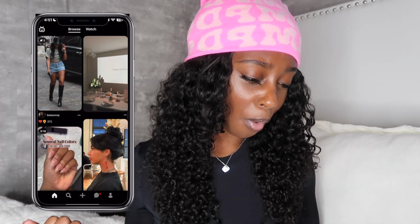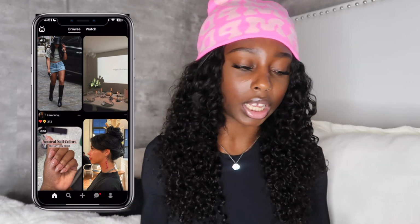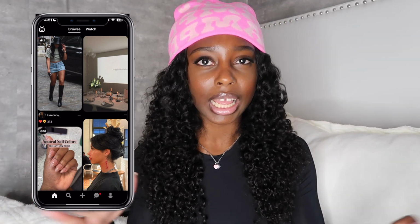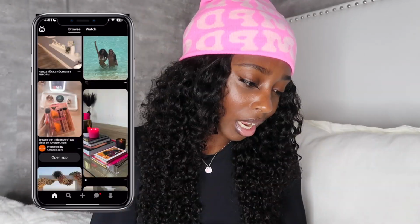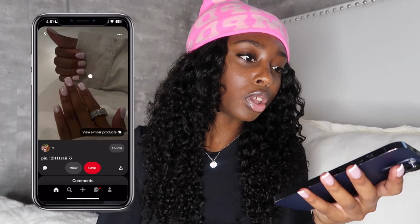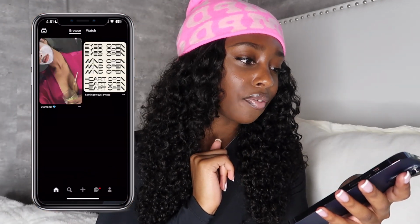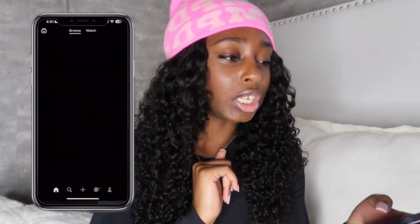It's super cute. All my outfits. Sometimes I find YouTube ideas, not really on there, but you can make a board with my nail ideas, my hair ideas, outfit ideas, room ideas, any type of ideas you want, like a summer bucket list. And I love it. Look how cute her nails are, to die for. I'm really into the short nails, if you guys can see, and this is where I get a lot of my ideas from. And yeah, I think it's just really cute and fun. So that is my Pinterest for you guys.